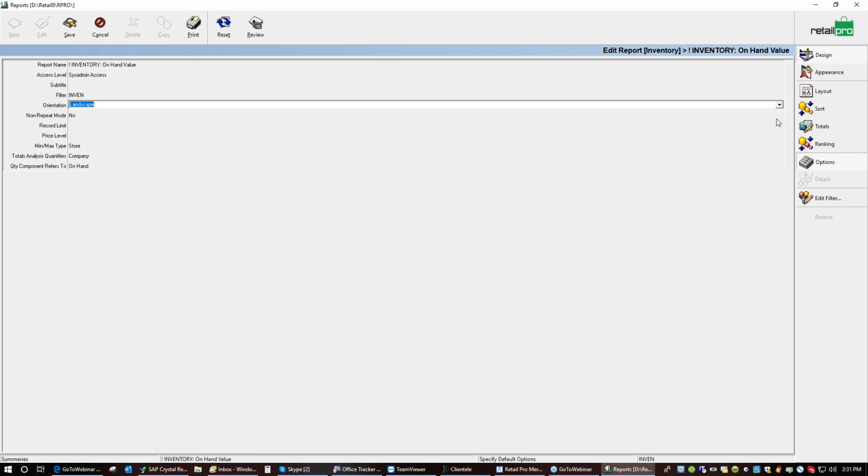Okay. The non-repeat mode. When it runs the report, if the first 10 items on the report are all from the same department, it's only going to print the department on the first line and then leave it blank underneath it.